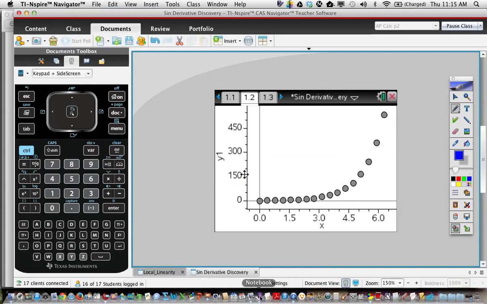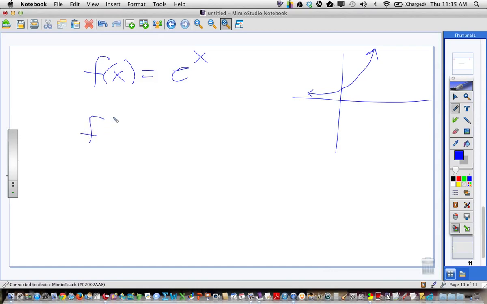So you just now learned your second derivative rule, and that's not true of any other exponential. 2 to the x, the derivative is not 2 to the x. Now it's close to 2 to the x, but it's got an added multiplier on it, which we'll have to learn about. But e to the x is the only function that is its own derivative, except, I guess, 0. The derivative of 0 is 0. But other than that, it's a cool thing.